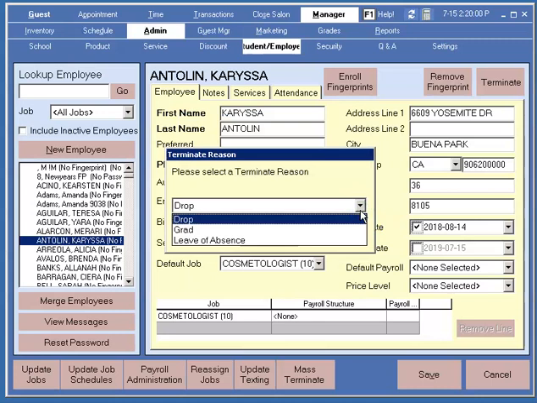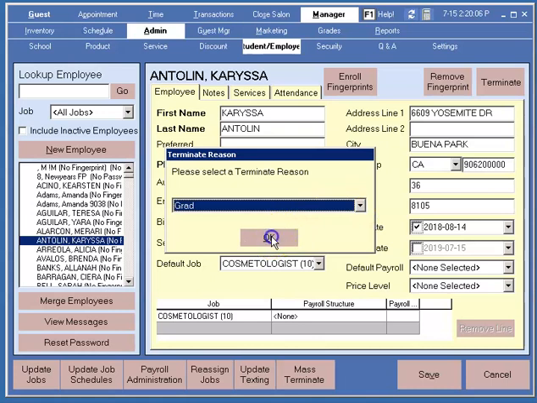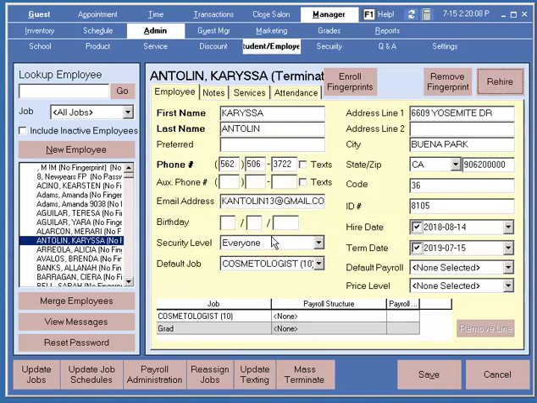So anytime you're terminating a student or deactivating a student, you're going to select the reason why. So maybe this student is a grad. I'm going to press OK. And now this student is deactivated with that reason on there. And that then allows you to run reports. And when you select the course or program, you can select grad, and it's going to give you a list of all your grads. You can select LOA, like leave of absence. It's going to give you a list of all of those. And so that's how that works.